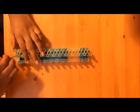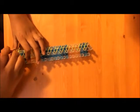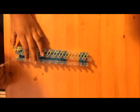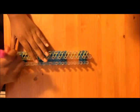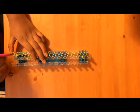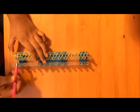So you're going to go in that band again, pretending it's a cap band. Grab the bottom one, carefully take it off, and loop it forward. Just in case you didn't understand what to do, I'll show you once more. Go in the 2 bands, pretending it's a capping band. Grab the bottom of the band, make sure you grab it properly. Carefully take it off the peg, and put it on the peg it's going to.